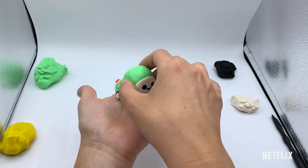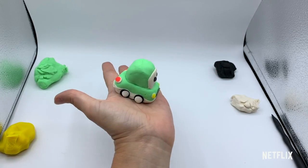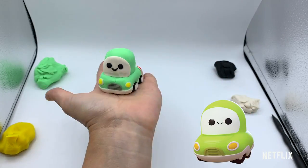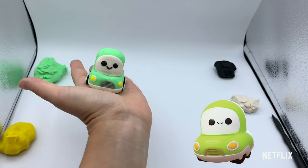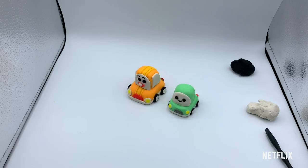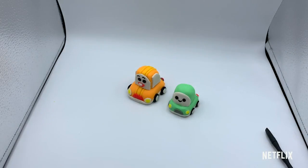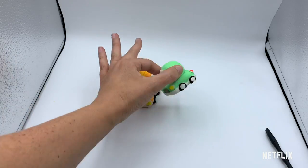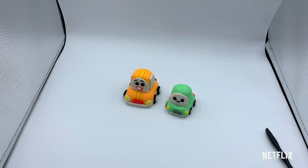There she is, Chrissy from Go Go Cory Carson, made out of Play-Doh. Cookie jams! And there you go, guys. We've got Go Go Cory Carson, we've got Cory, and we've got Chrissy. I hope you enjoyed it. Ready?